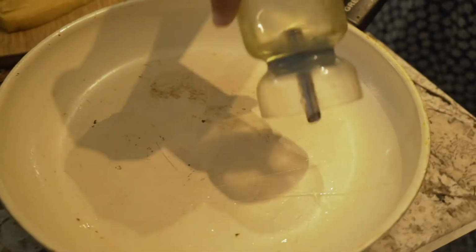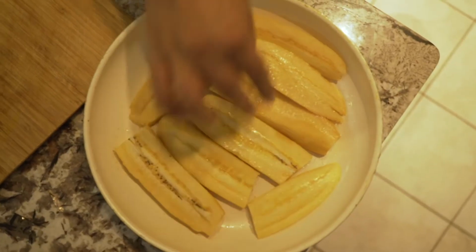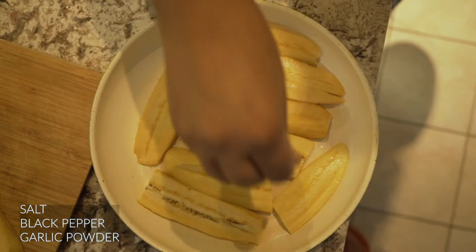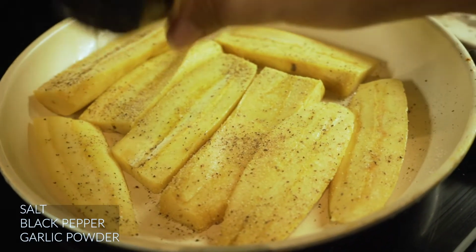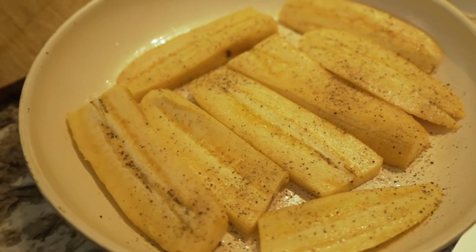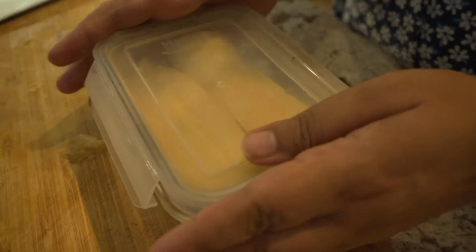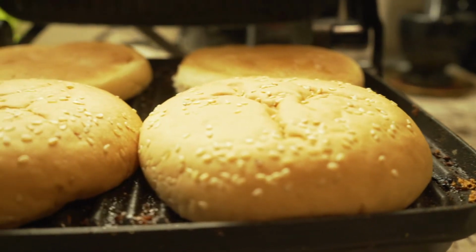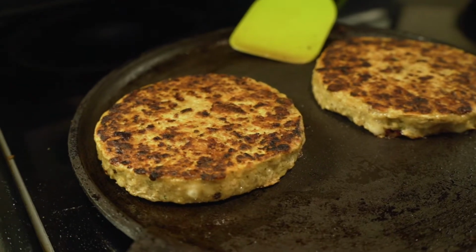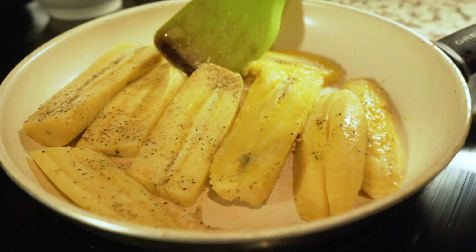I do prepare them in a nonstick with a bit of oil, but I wouldn't consider this frying. I just lay them out in 1 layer, season them with a little bit of salt, black pepper, and garlic powder, and I try to braise them on medium heat so they get a little crispy in some spots and then fully cooked through. The extra went into a container in the fridge. At the same time, I was toasting my burger buns, just keeping an eye on the patties to make sure that they were cooking through nicely. And every once in a while, you do need to flip over the plantain.